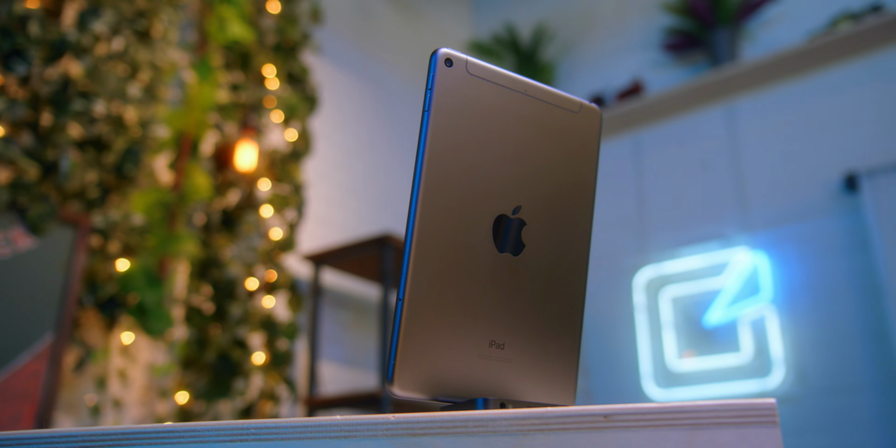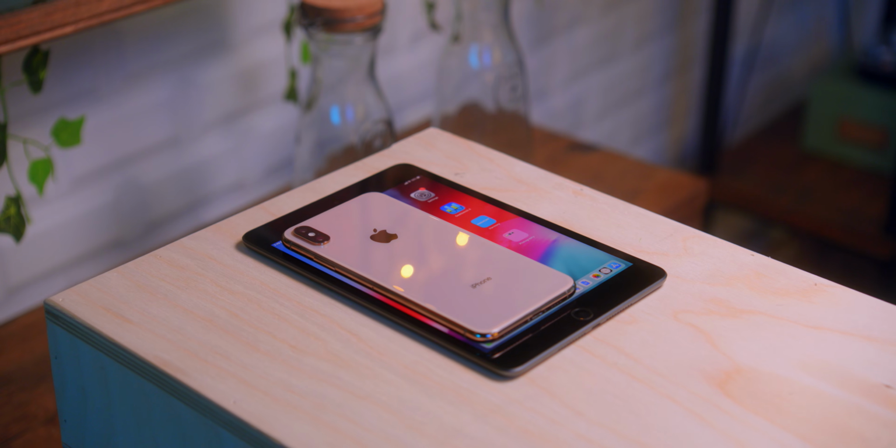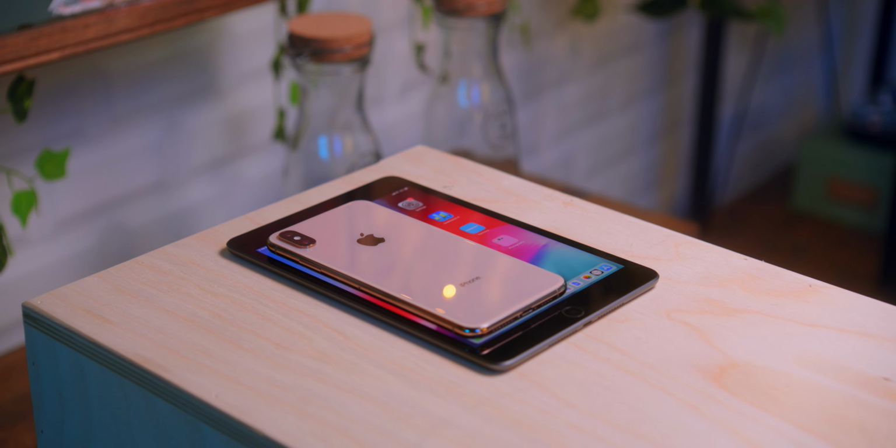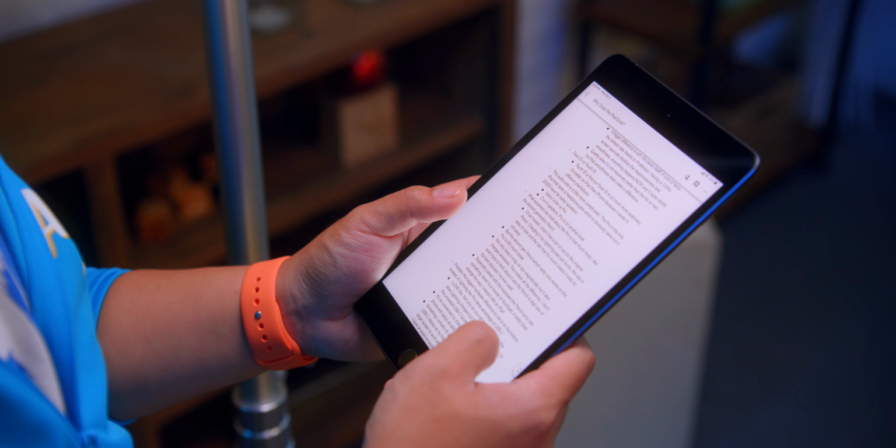It's been almost 4 years since the iPad mini has seen an update, but now in 2019, it's finally offered with more modern specs. Powered by the A12 Bionic chip found in this generation's iPhone XR and XS, the mini is definitely more capable than it's ever been. But performance only tells half the story. Unsurprisingly, form factor and size is why you would even consider the mini in the first place.